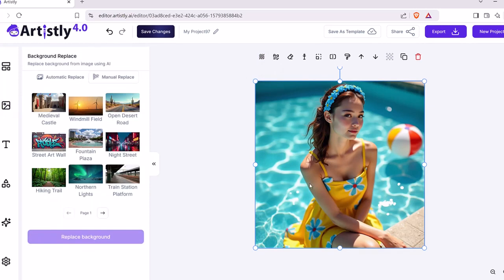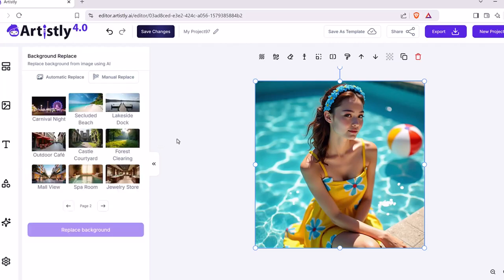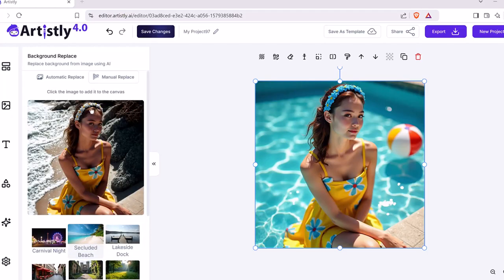And now let's say she's sitting on the swimming pool, right? What if we make her sit somewhere else, right? Let's see here. And we want to make it such that it looks accurate, right? Like she's sitting on the secluded beach. Let's click on the beach here. Click on this. Boom, there you go. It changed the lighting on her, all those elements right here. Look at that, right? Like this was her before.